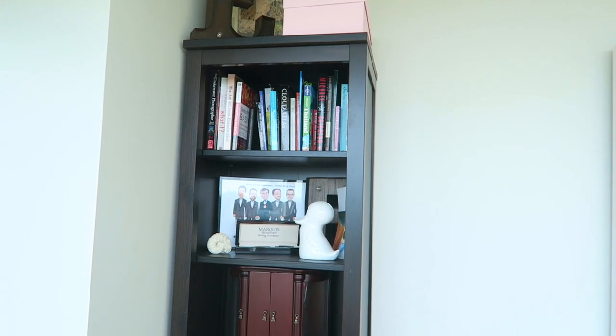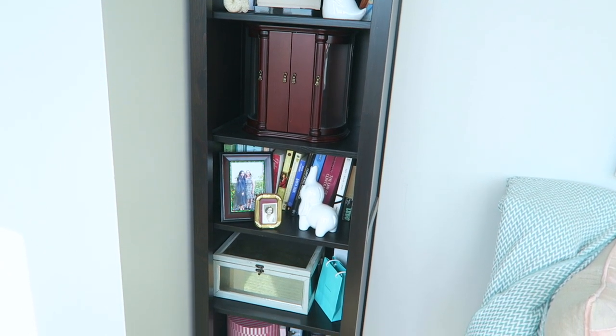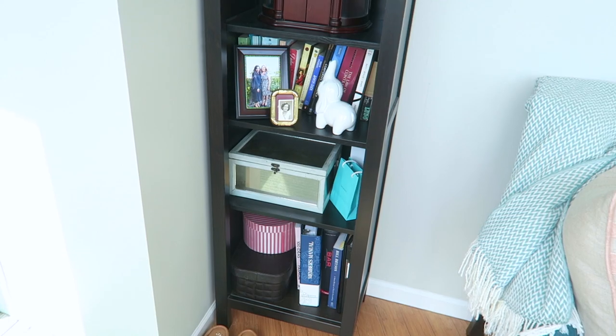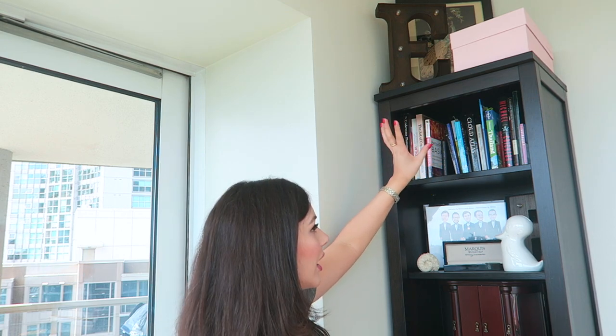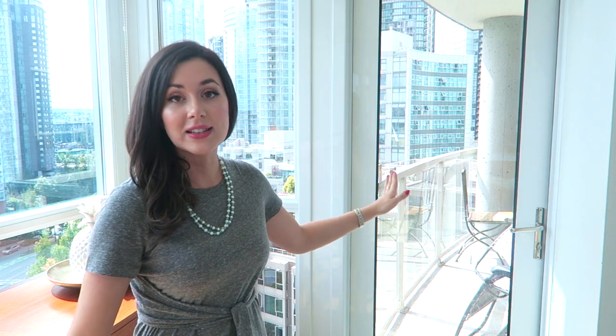Going from top to bottom of this shelving unit from IKEA — I kept this functional but wanted it to be an alternating combination of both our things. Joe doesn't use the office much but I wanted him to have some things out, especially some favorite books, because books are such a lovely way to decorate. Up there is an old peacock glass print which is gorgeous and the colors go with the room. There's also a box of receipts, my neon sign that's been in the background of my videos for a long time, and a mix of our things. The office also provides access to the patio — the other side of which is our bedroom, so the apartment is kind of like a circle.